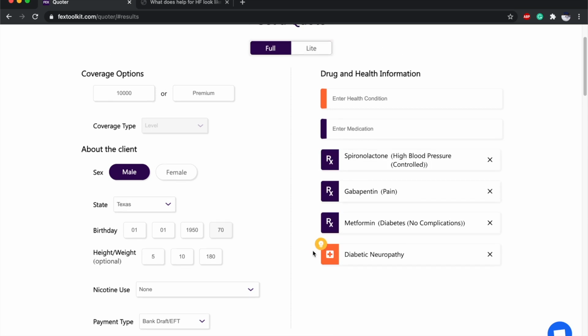And you can see here the quoter will auto-add diabetic neuropathy in this instance. Now this is done in a limited number of scenarios when the software might make you a suggestion just based on the information you've put in to help guide you in the right direction. Maybe you want to ask a follow-up question to this client. I actually had an instance about a year ago where I had a client who was taking Entresto, and he told me he was taking it for high blood pressure.